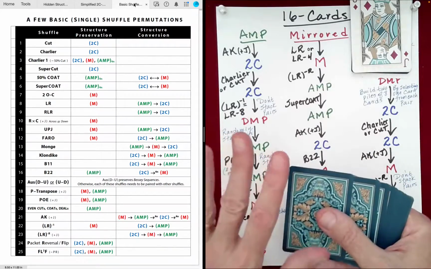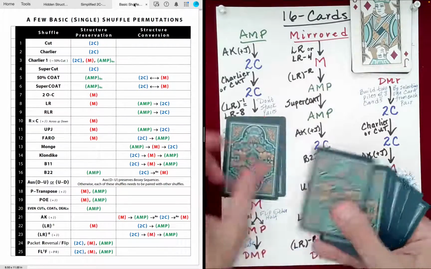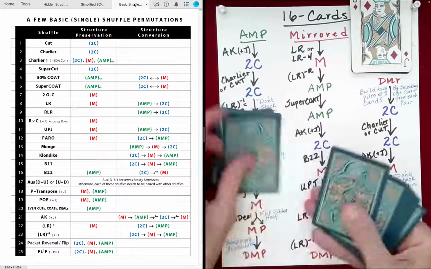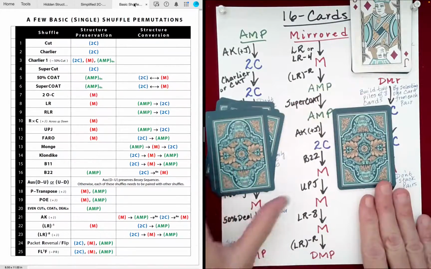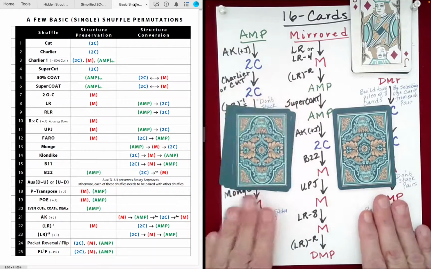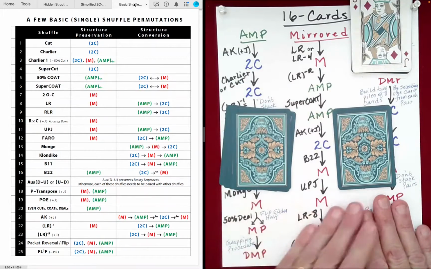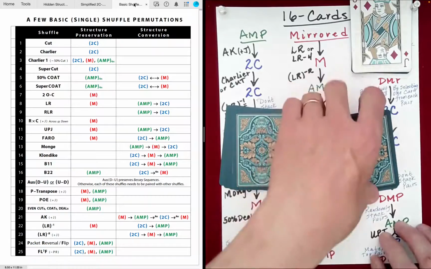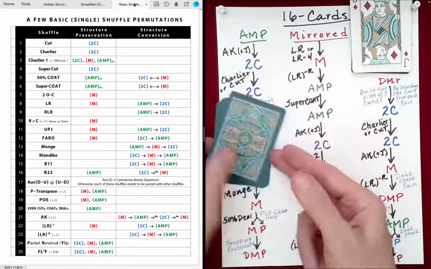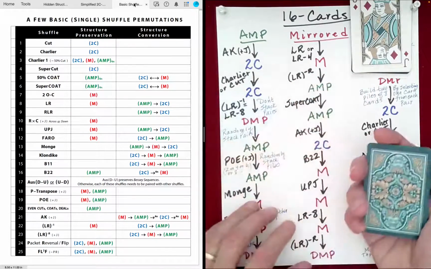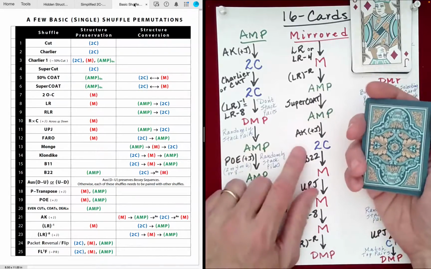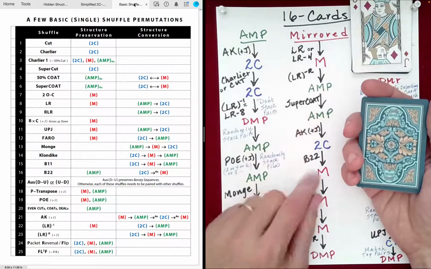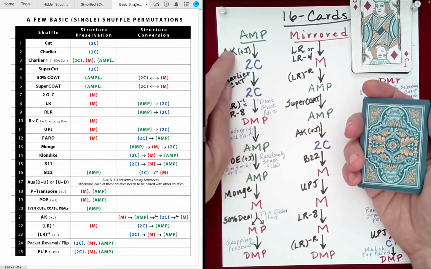You just deal out half the cards, 1, 2, 3, 4, 5, 6, 7, 8, set the other ones down, and now the spectator is free to stack the left pile on top of the right or the right on top of the left. It doesn't actually matter. It won't hurt the fact that it's still an AMP. Isn't that amazing? Okay, and now we can convert this to a 2-cycle, kind of like we did over here.